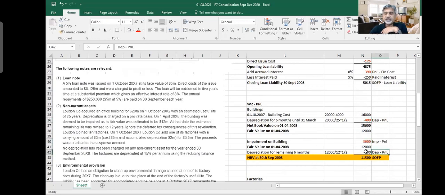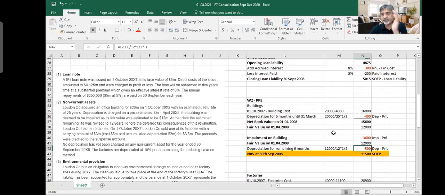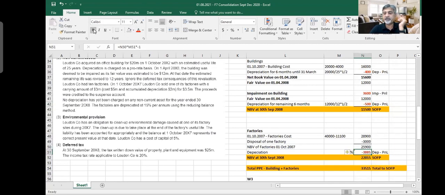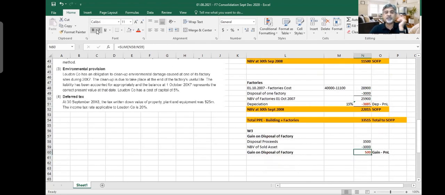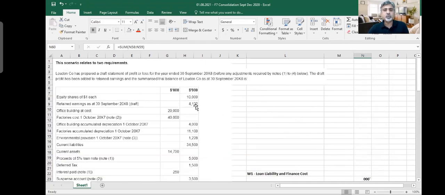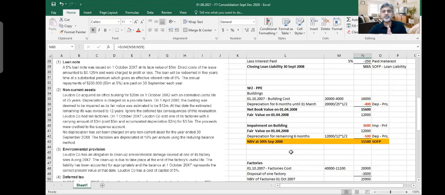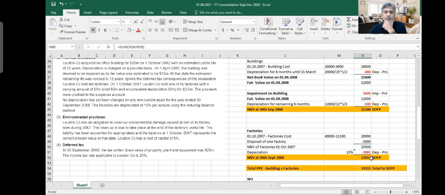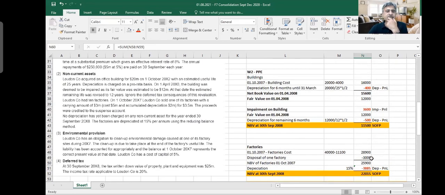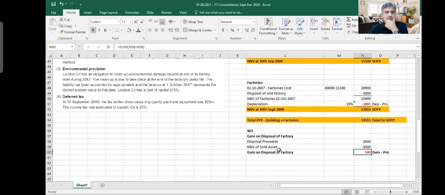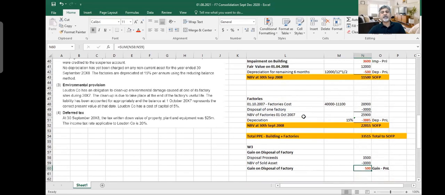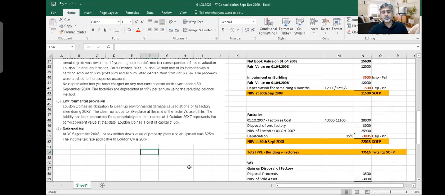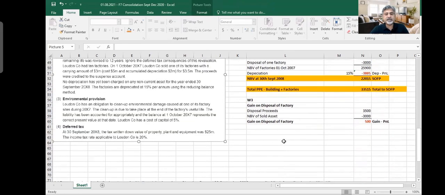This depreciation of the building will again go to the retained earnings, subtracted. This 500 will be added to the retained earnings, because they told me the retained earnings value was 122, but then they told me that these are the adjustments, and because of these adjustments there will be an impact on the retained earnings. So the numbers I put in red are going to be added or subtracted to the retained earnings. Am I clear on that? And so the impairment will also be subtracted, right? Yeah, impairment will be subtracted.